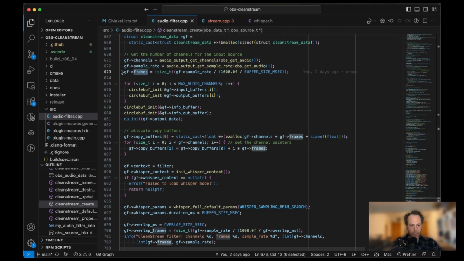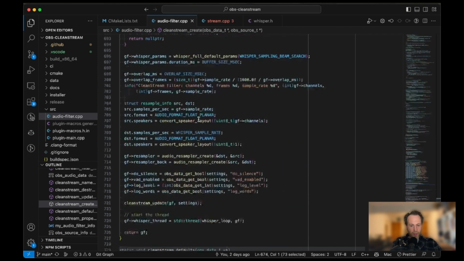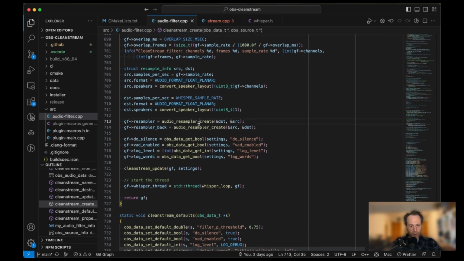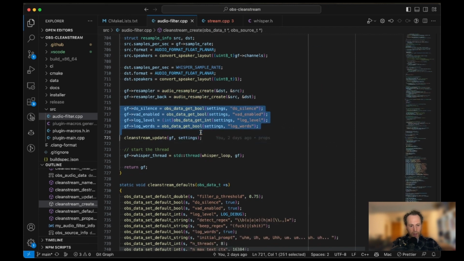I can also calculate the number of frames inside one buffer size. I set the buffer size to be a second and 10 milliseconds, or 1010 milliseconds, because Whisper CPP can only run on 1 second and above. So I set it just 10 milliseconds above that. That will be the size of my frame that I'm passing on to Whisper every time. I also have this overlap region. All right, so we get the resampler in place, and then a few other parameters loaded up.